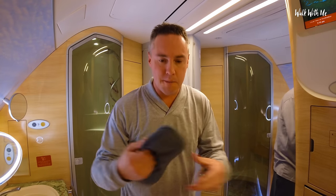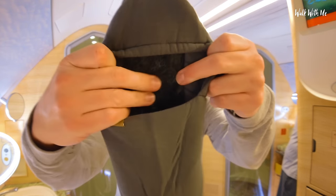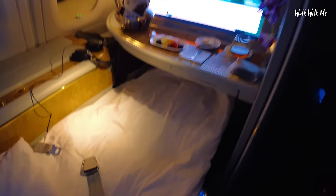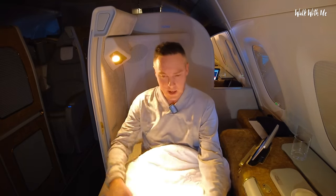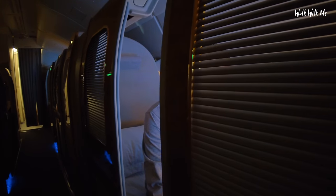Pyjamas on — had to go for medium size. Check out these slippers, so comfy. Time to get into bed. Oh wow, this is so cosy — this is one big long bed. Turn some lights off. Goodnight, I'll see you in a couple of hours. By the way, you should also check out the ceiling — isn't that pretty? Anyway, goodnight.